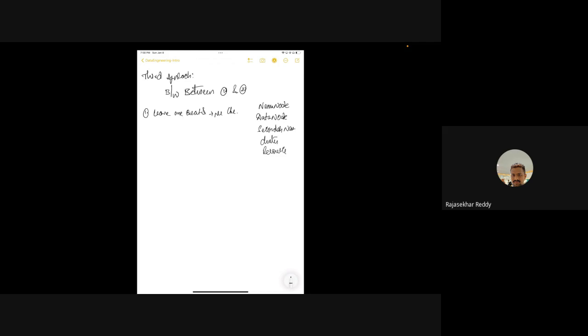So if I mention 10 cores for each executor, only 9 will be used by our program, and the remaining 1 will be used by background daemons. So we have to leave one core per node. If n nodes are there, on every node we have to leave one core aside.